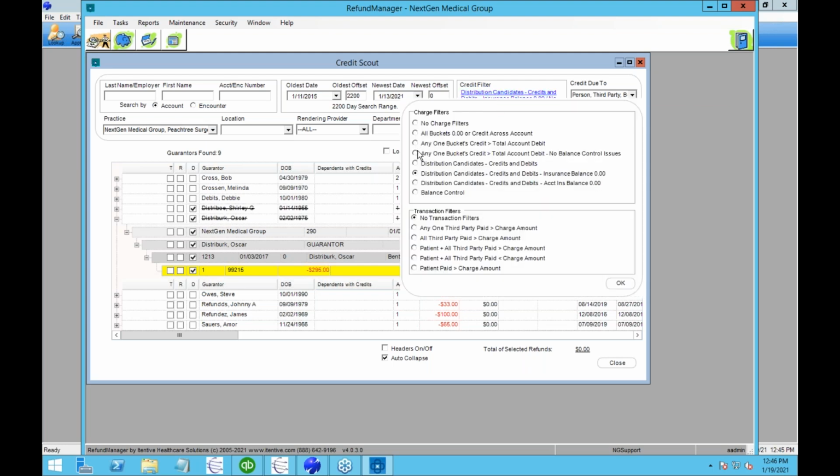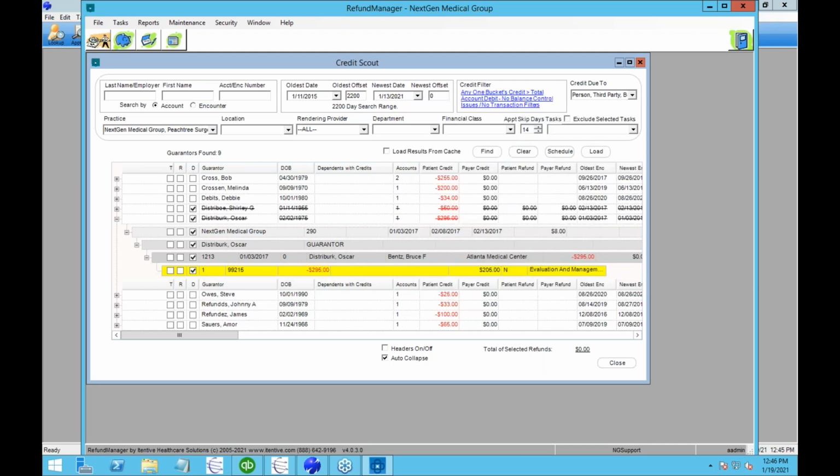So now what about refunds? Well, for refunds, I'm going to use a broader filter that says, let's look for a credit in any one bucket, typically on a charge or encounter, that's going to exceed the amount due on other charges and encounters within that account. Let's make sure that if we're going to send money out, the money persists as a credit across the account. And we're going to eliminate balance control issues, the basic one where we have the plus and minus of the same amount. So it may look like a credit in one bucket, but they owe money in the other bucket. Like the patient may have a credit, but the insurance may have a debit, things like that.